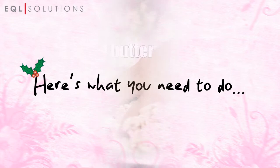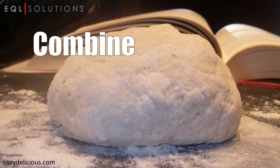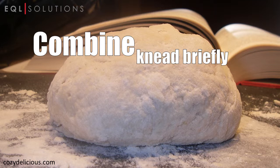To make the pastry, rub the diced butter into the plain flour. Then mix in the golden caster sugar and add a pinch of salt. Combine the pastry into a bowl, don't add liquid, and knead it briefly. The dough will be fairly firm, like shortbread dough. You can use the dough immediately or chill for later. Why would you do that?